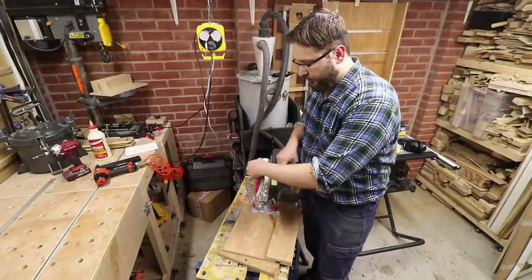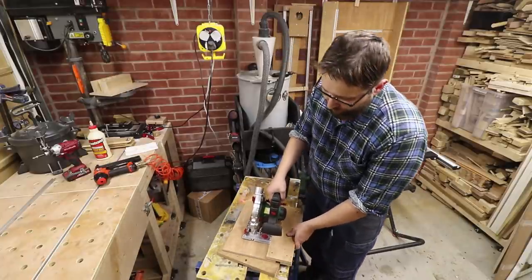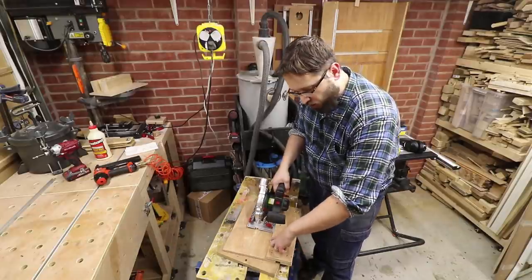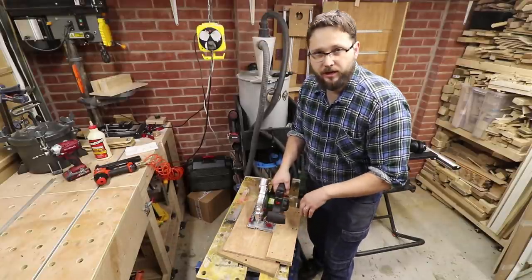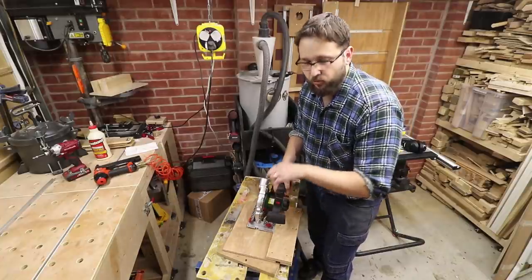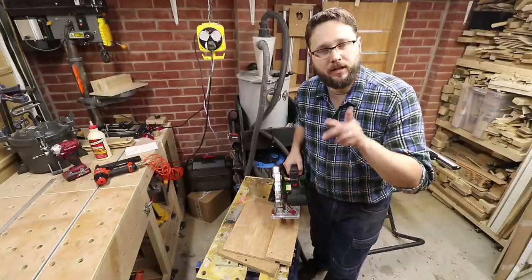So at this point, we need to trim this base very carefully with our saw gliding on the fence that we already created. And then we're going to have a perfect indicator of where the jig needs to go and where the blade will go as well. Let's do that now.